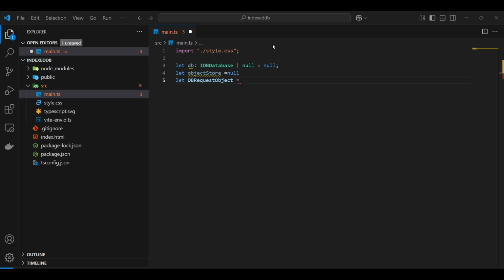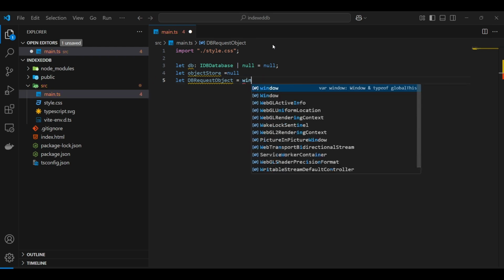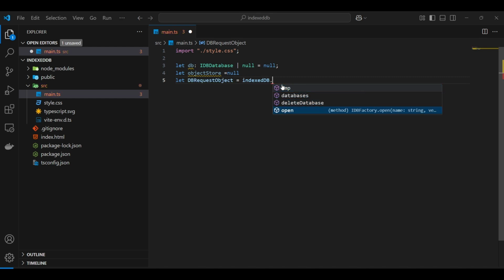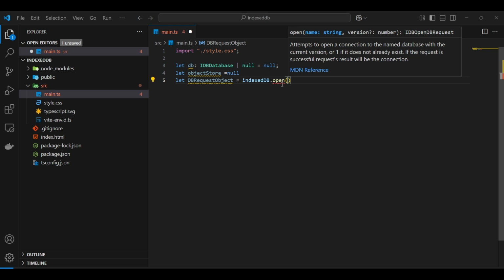So what happens with IndexedDB is it's basically a web API. So by default you get it inside your browser code. You don't need to do anything here. IndexedDB could be written as window.indexedDB, but it's part of window whenever you're not writing anything. So IndexedDB will be there by default. Then you have different kinds of things. First, I'll be using the open one. Open is basically for you to create a database or basically open a database. Like if you have interacted with MySQL or PostgreSQL, you need to first of all create a database in one way. So here we'll be creating our database, which will be userDB.